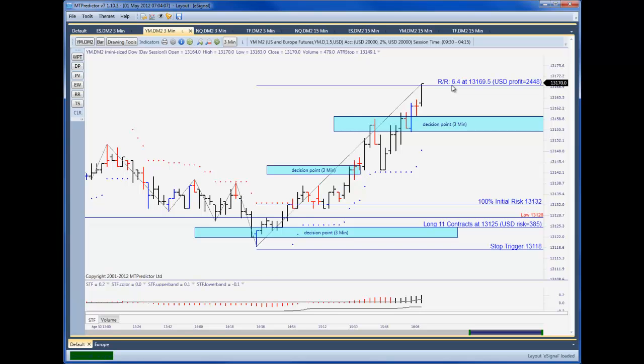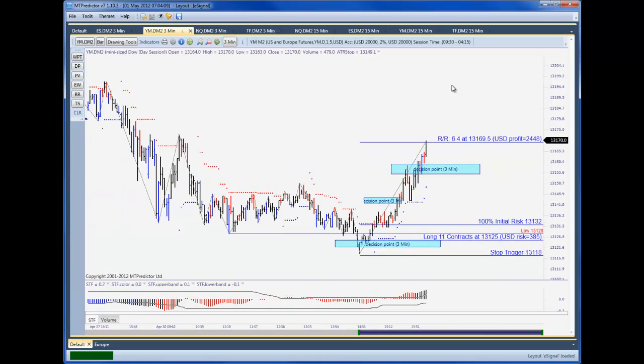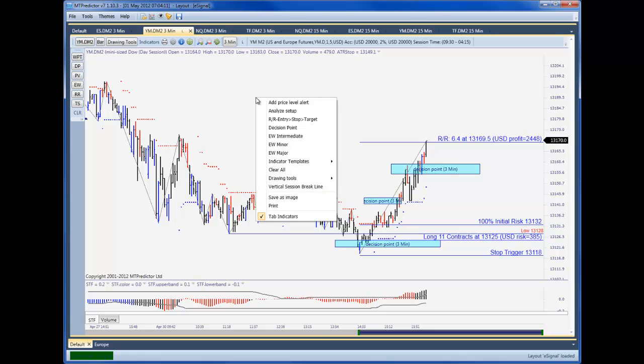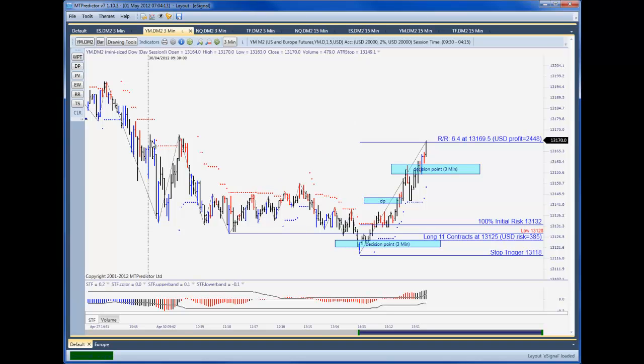So the end result of this was, if I zoom out a bit and put the vertical session bars on, that's where the day started. So you were actually buying pretty much the low of the day, and you had a rally up here to sell, not quite at the high of the day, because that was the high of the day, but right at the end of this strong rally here.